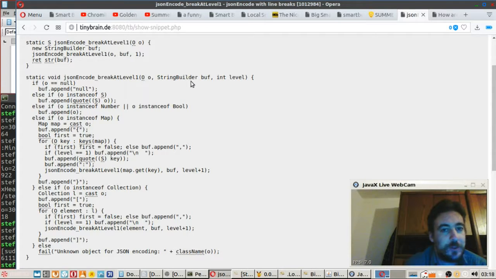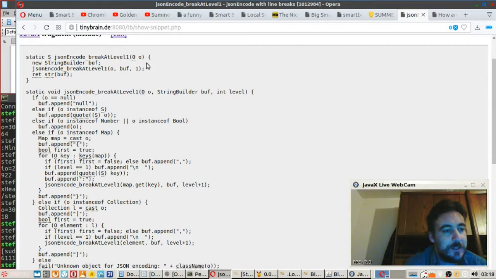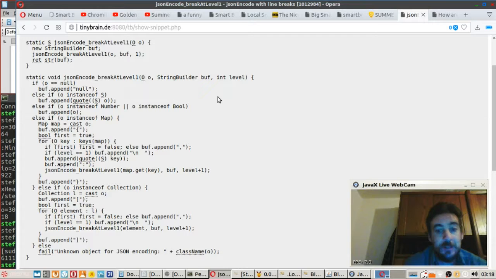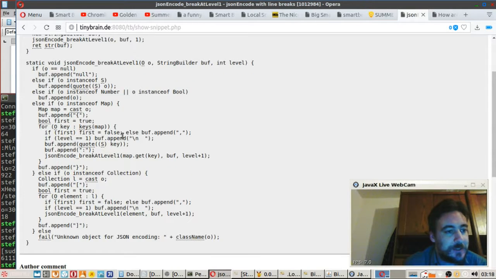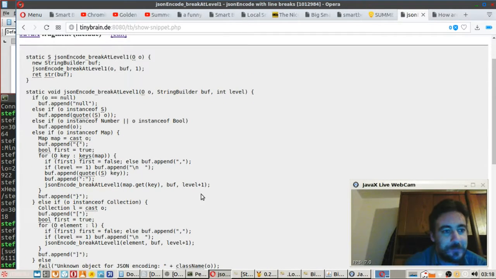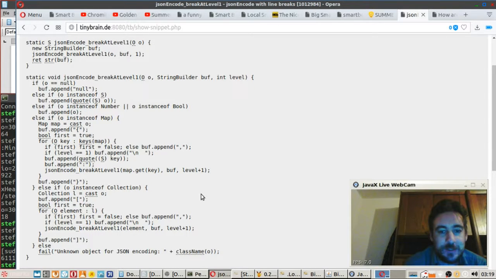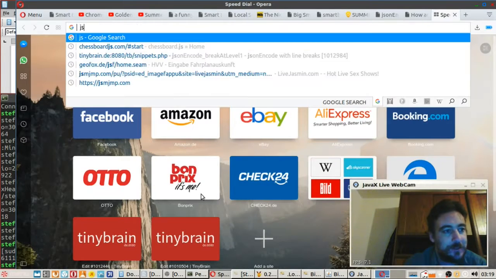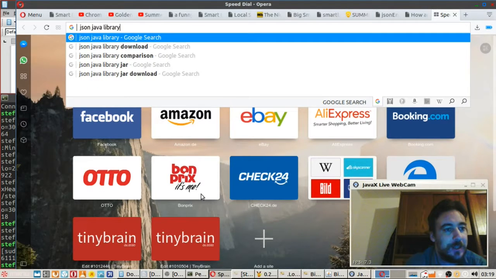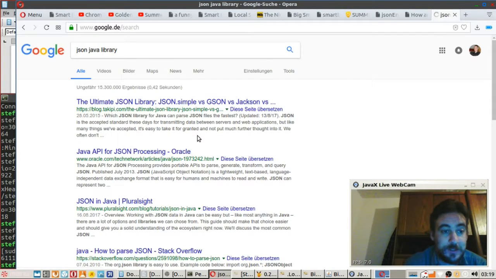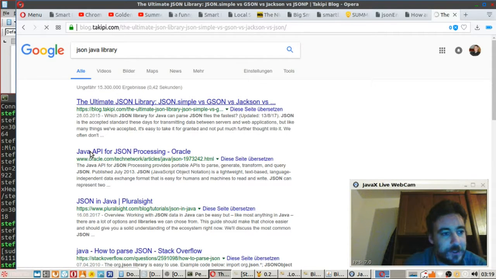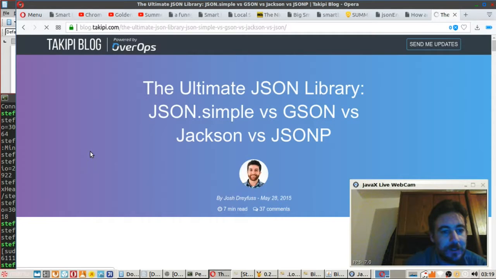And this is a JSON encoder. This takes a Java list or map or a list of maps or standard Java structure and turns this list or this map into JSON. Other people make JSON toolkits, right? JSON Java library. There are like many libraries, and I bet they are really complicated. They have their own sets of classes, and they have what have you. It's really, really complex stuff.